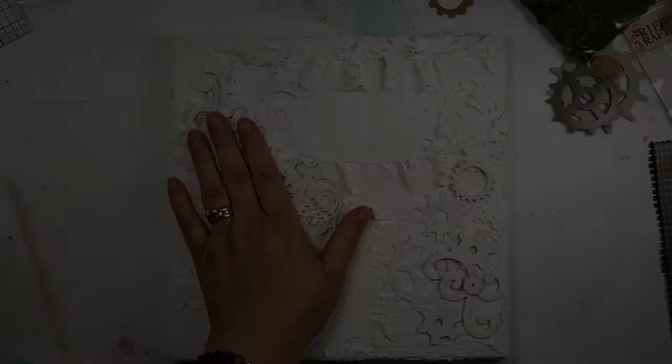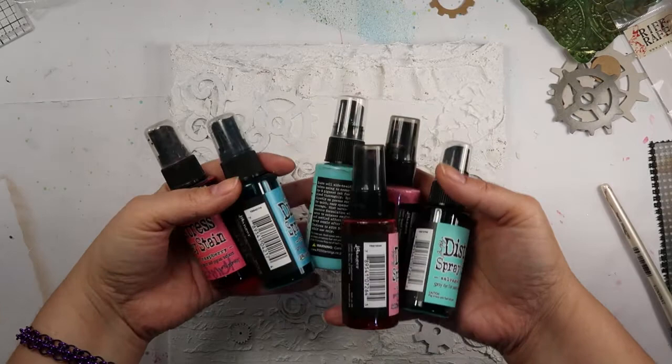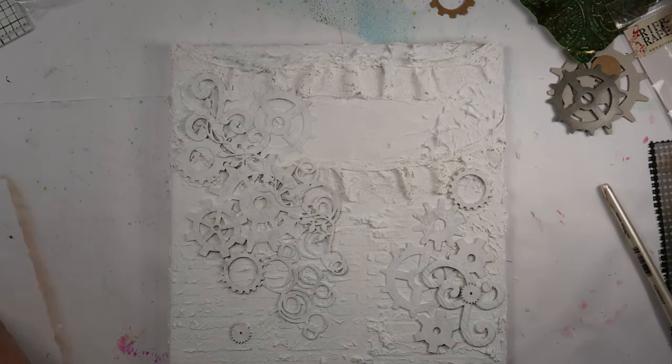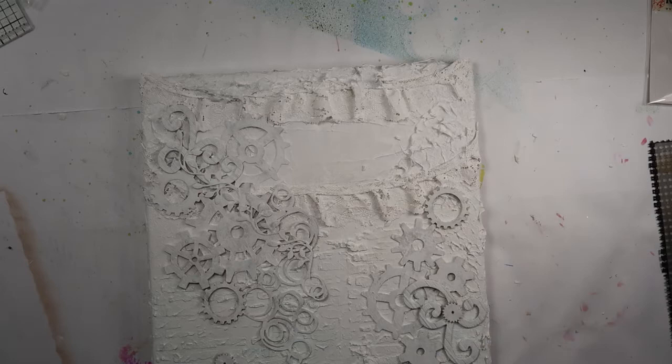All right, so this is all dry now, and I want to start putting in some color. Just gotta make some room here around my desk. So I've picked salvaged patina, kitsch flamingo, broken china, picked raspberry as my colors to work with. And I gotta move stuff out of the spray radius here. So let's start, and I've got both the spray stain and the oxides in some of these colors, just because I like the chalkiness of the oxide sprays. So I'm just gonna start by just lightly misting. I'll build up the color profile in a minute.